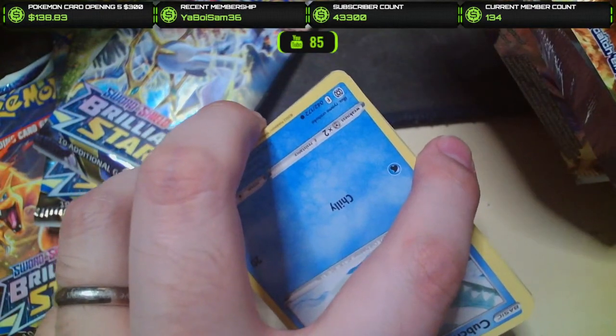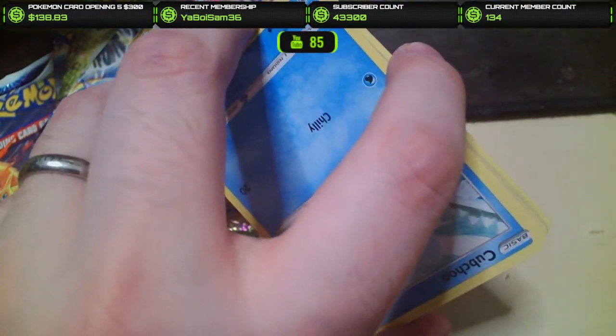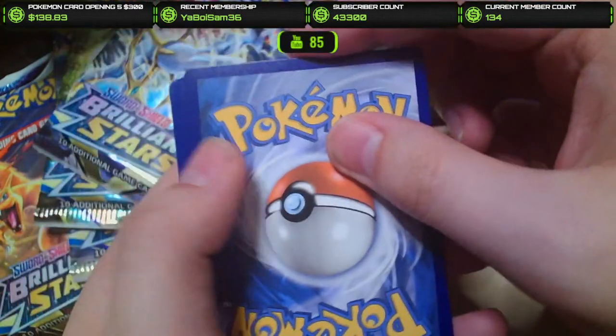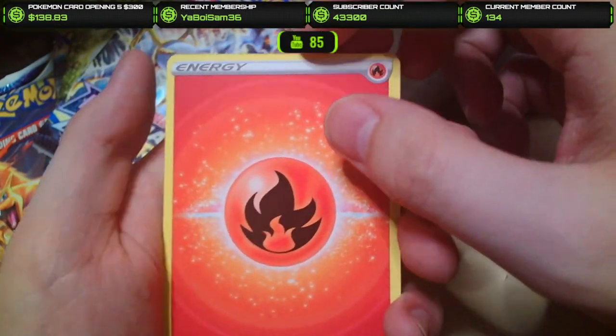I just thought of something too. Isn't the alternate artwork cards the hardest to pull in the set? If I'm not mistaken, I think the alternate artwork cards are the hardest to pull in the set, and we've pulled the Charizard one. That in itself is crazy.